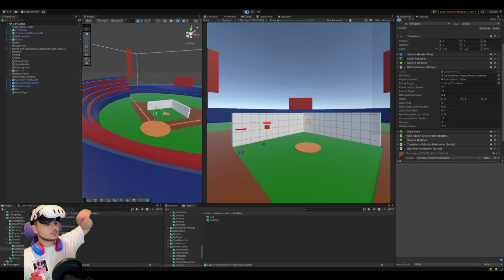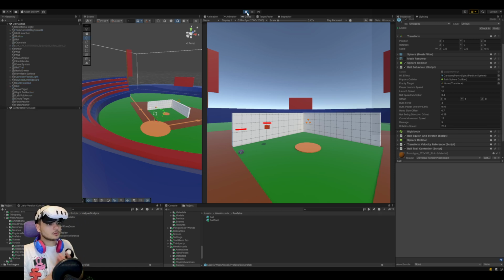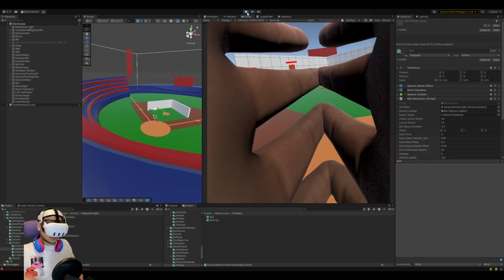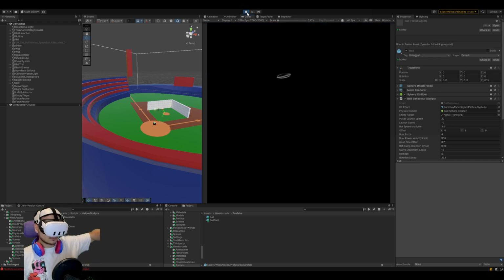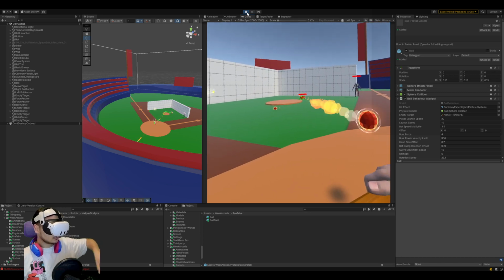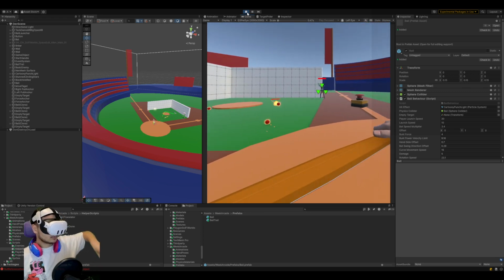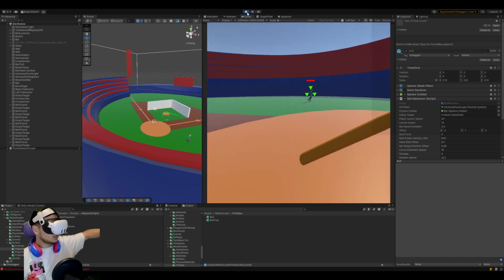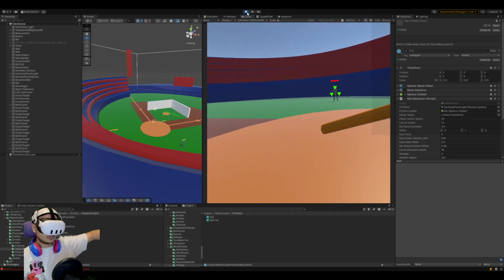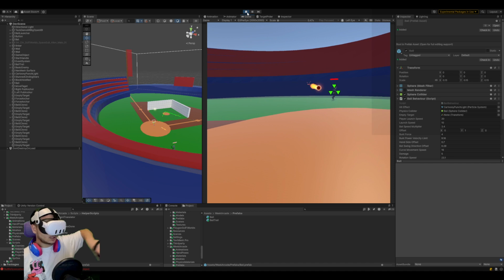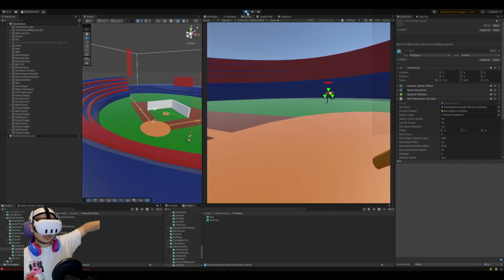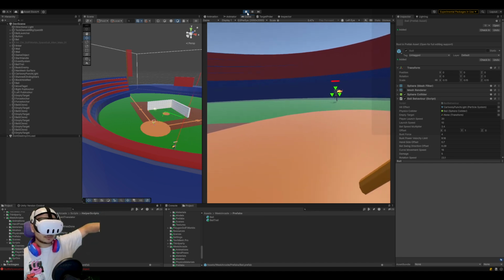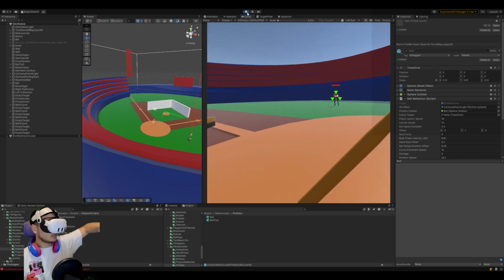So it will go a little bit more in the direction that it was hit and then back. Nope. 2, 1. Bam. That makes sense and it doesn't look half bad.